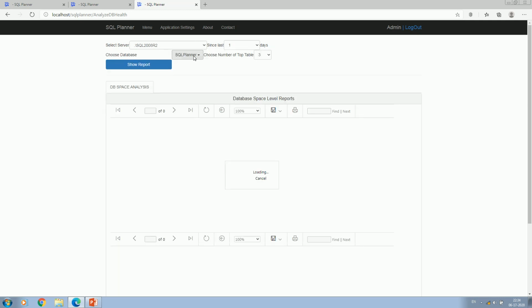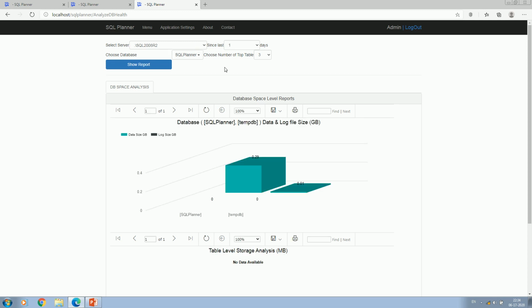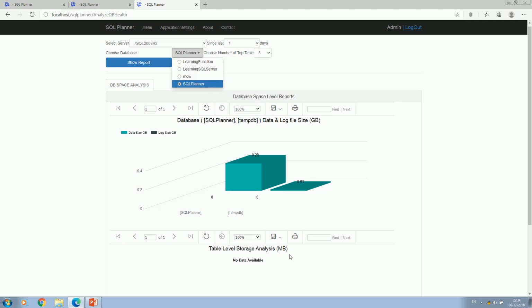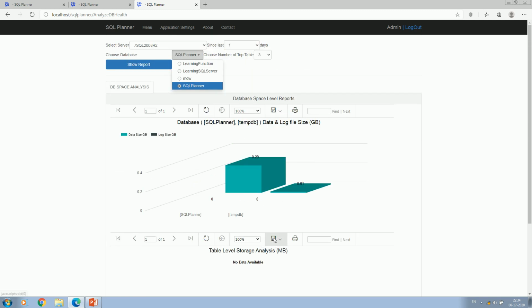I'm just monitoring this database server for storage related metrics, so I'm not getting a table level report here, but at this moment we can see the database size, log size, temp database size, and data and log file size. We will have many more reports in upcoming days over here also.